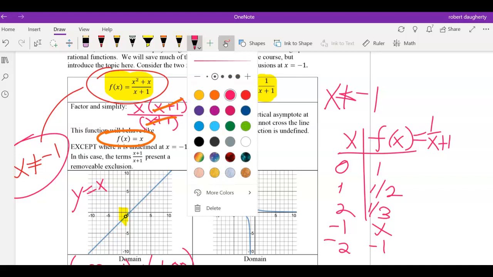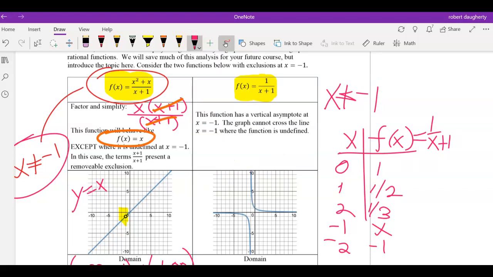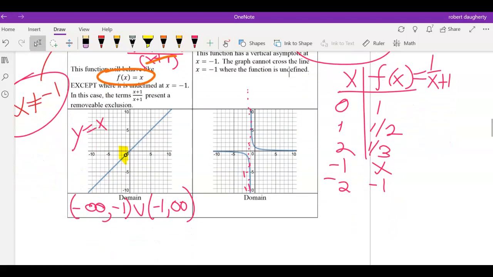And so what you see here, you see the graph, and what we'll say here is that this line has what's called a vertical asymptote at negative 1. So if you think about it, the line cannot cross at negative 1. So this is a different kind of exclusion, but it's still an exclusion for the particular function. This one's called a vertical asymptote. So it is a place where the graph cannot cross that line. Again, this will be dealt with much more intensely in your pre-calculus class next year.